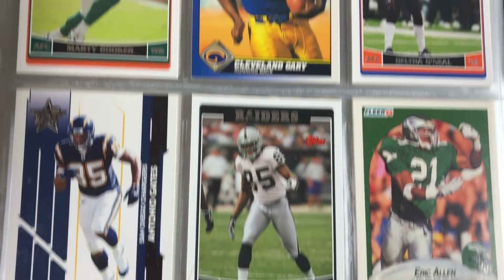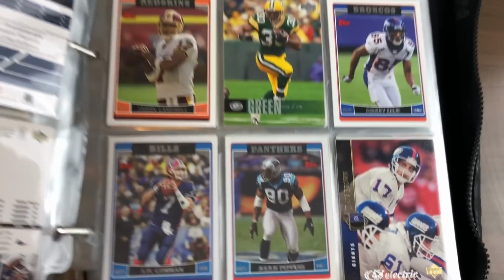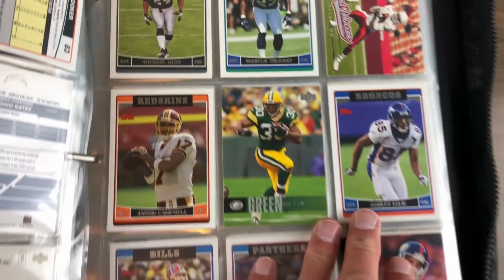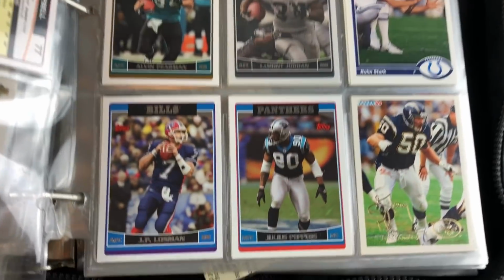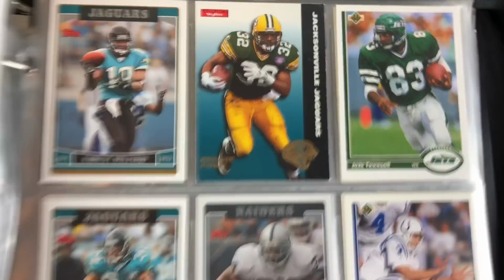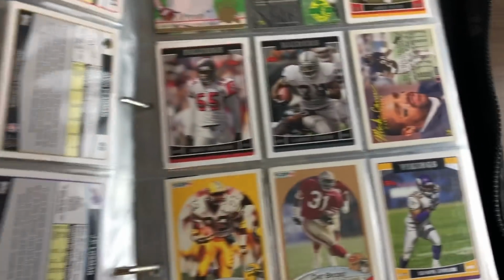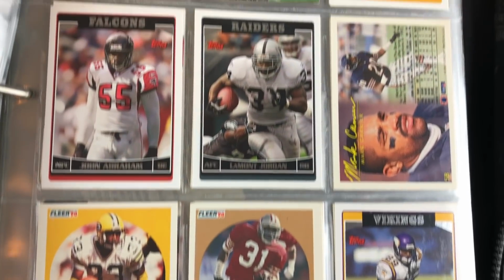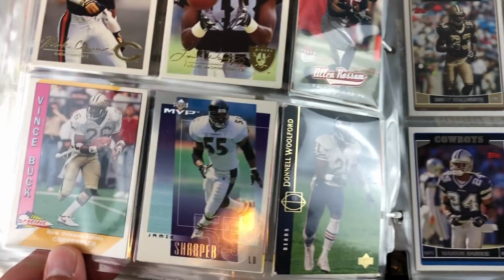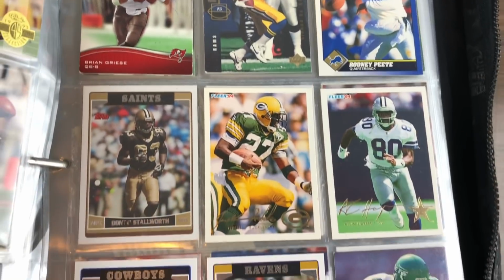But it would be really cool to find some big rookies just hidden away. The main reason why I like to buy these collections is it's fun to go through it. I'm not really a football guy or basketball or hockey collector by any means. I will keep the rookie cards and more prominent ones. But as the majority of you know, I'm a baseball card collector through and through. But I definitely can appreciate a prominent rookie card.